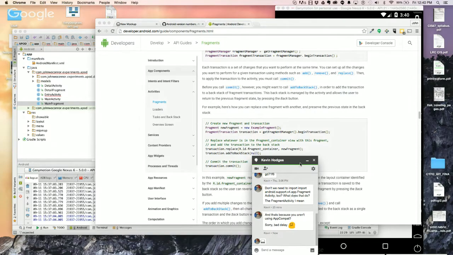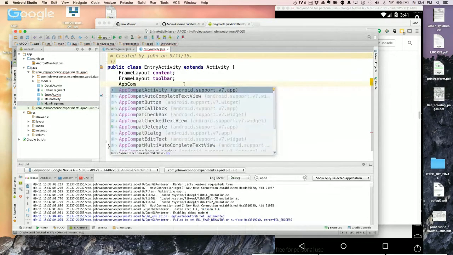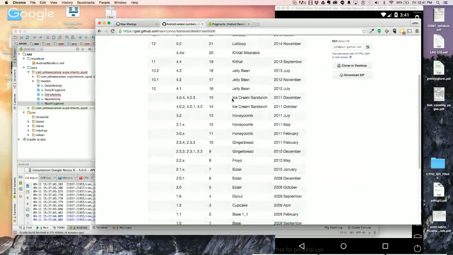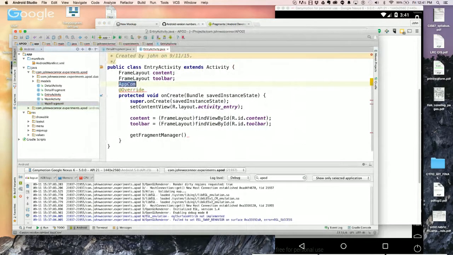Yeah, pretty much. AppCompat's another support library. You'll see that occasionally too. You'll see this AppCompat activity as well. And you'll notice here, it's an android.support.v7, right? V7 support means that it goes back to Android 2.1, which was Android Eclair, about January of 2010, so 5 years ago. If you're using the V7 libraries, it goes back to there. In this case, I'm not going to bother. I'm just going to use the base Android here.